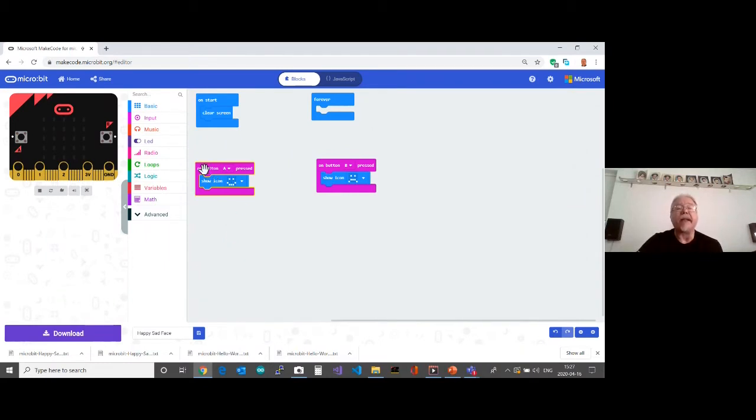So we want to add a comment here. If I right click, then I get an option here, add comment. So I can add a comment that says when button A is pressed, show a happy face. Okay, and this can be in any language. You can say anything there. The computer doesn't execute this. This is just so that you or somebody reading this program will know what was meant by this code.